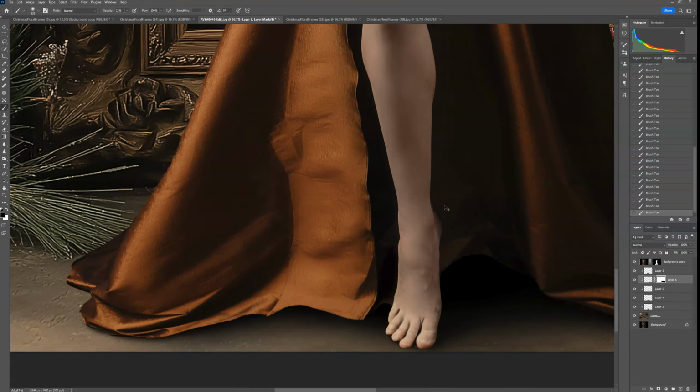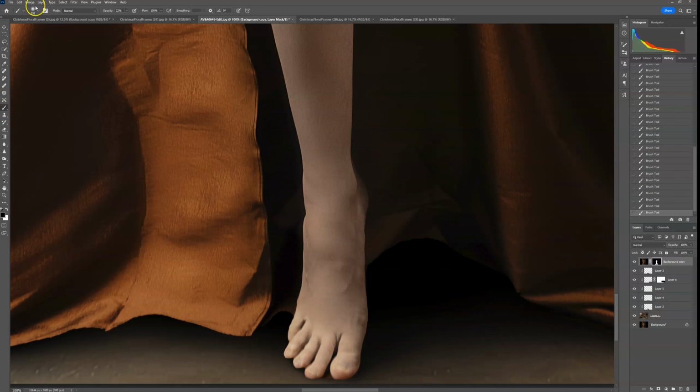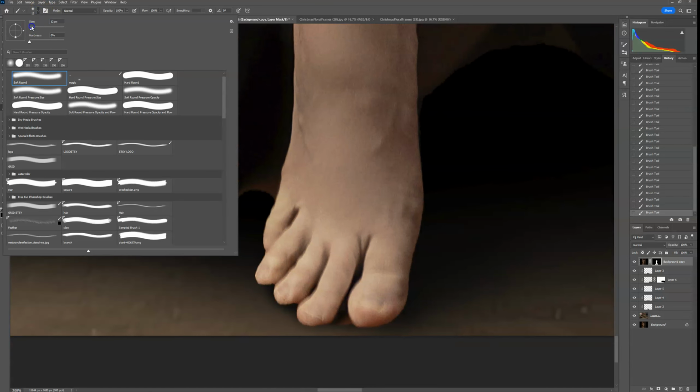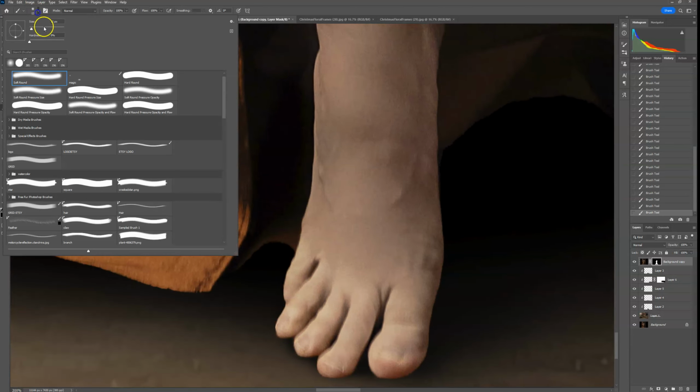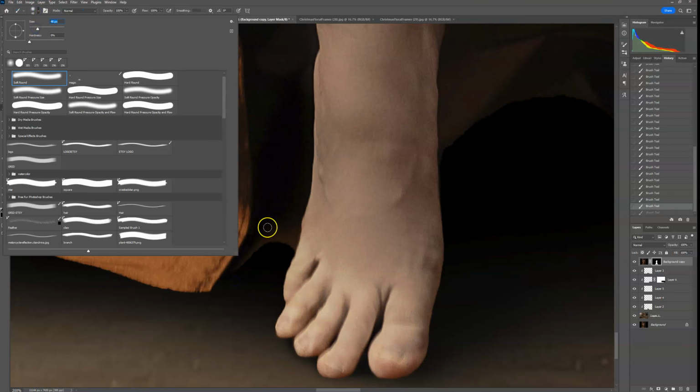Okay, now I'm going to come up to my mask, and using your white and black brush, you want to brush on and brush off the edges of your subject that you do or do not want. Like I do not want the original backdrop between her toes, but I do want all of her toe, and it cut off some of that. Some of the original floor right here. I don't want that.